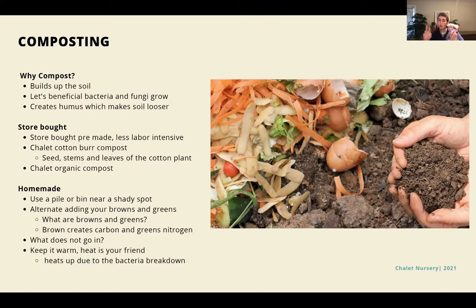And these are what's known as the wet part of composting. When you're starting your pile, you want to alternate, starting with the browns on the bottom, then add greens, browns, greens, with your pile there. This is going to take probably 2 or 3 months, all the way up to 6 months, depending on the temperature, how well it's breaking down, and how much you're maintaining it.